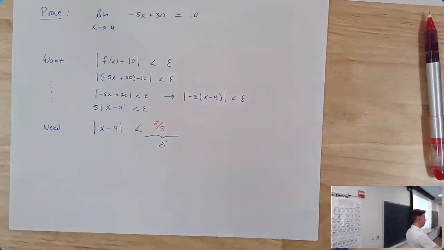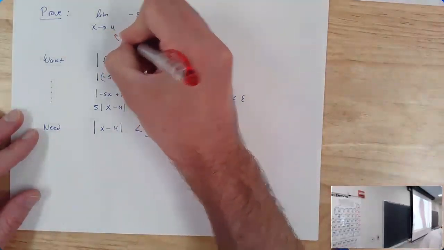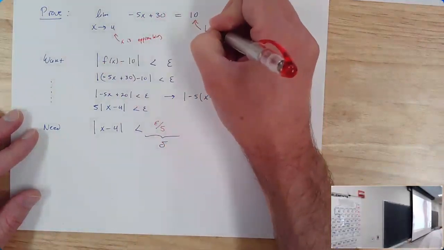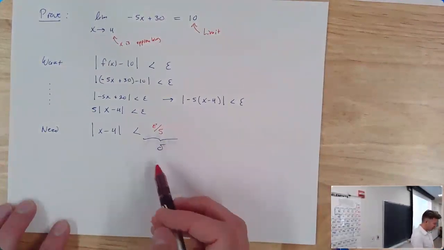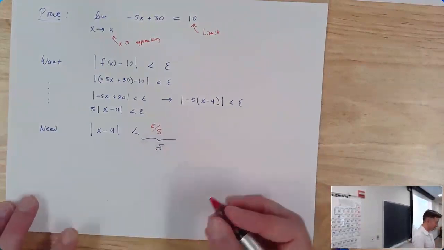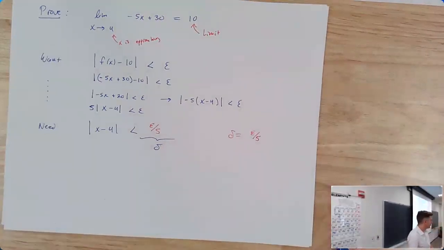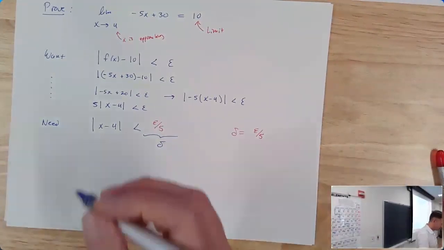I'm going to make one slight correction. It's not x minus the limit, it's x minus what x is approaching. So I would say this is what x is approaching, and that's the limit of the function. And I'm not saying it's epsilon over 5 divided by delta. I'm saying that delta is equal to epsilon over 5. So in this example, delta ends up equaling epsilon divided by 5. Okay, so that's the side work. We've done the side work.